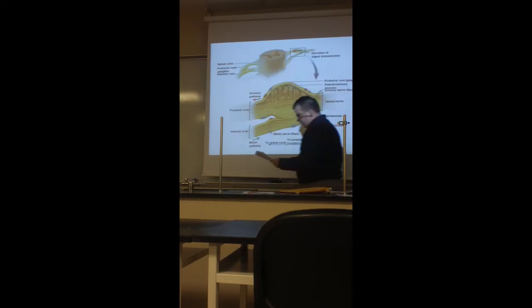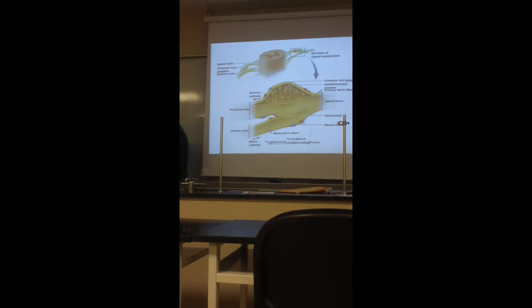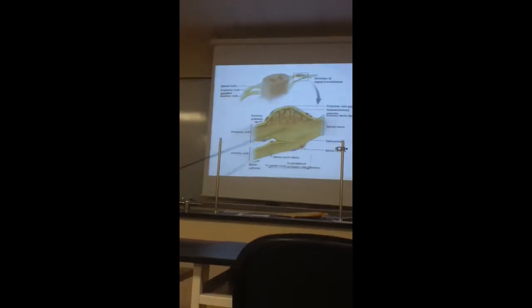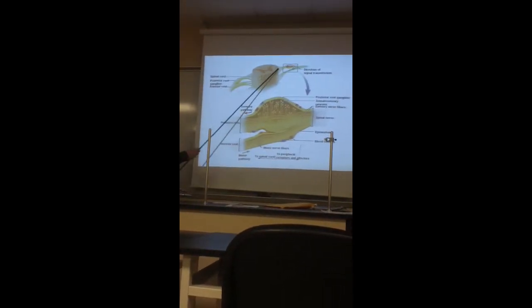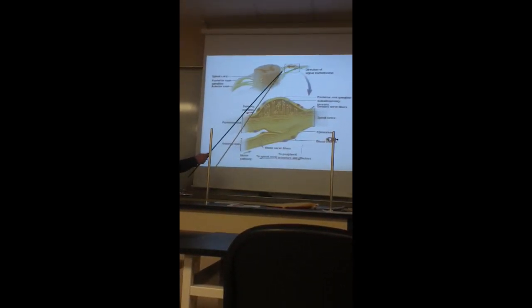Let's stick on this picture. I mentioned it before, and here's where I definitely want you to remember this. Bottom of page 9. Okay? Again, the branches that come off the cord. We'll stick with this picture right here. These right here, the rootlets, the root, and then the spinal nerve are all in the peripheral nervous system. Right? We talked about that. They're not actually part of the cord in that sense. They're actually part of the peripheral nervous system.